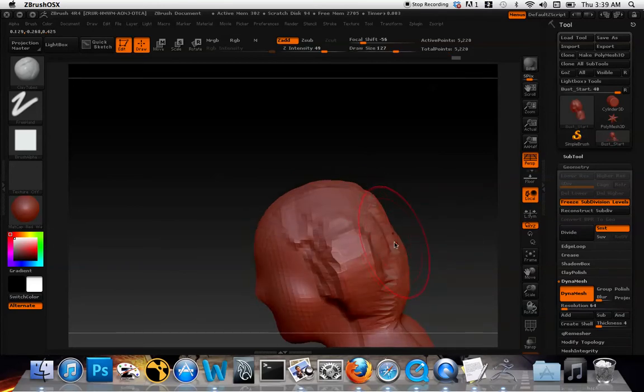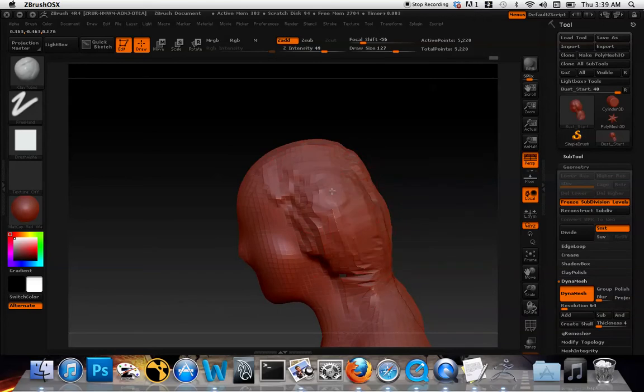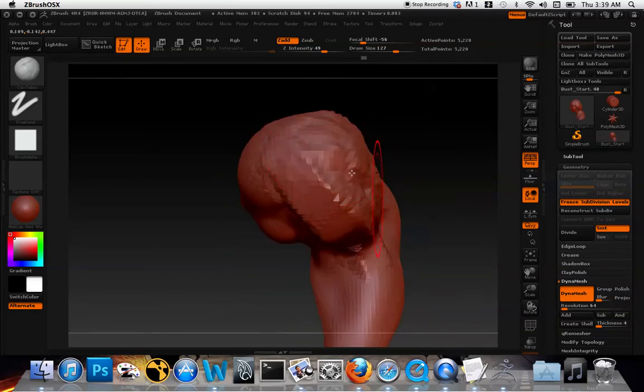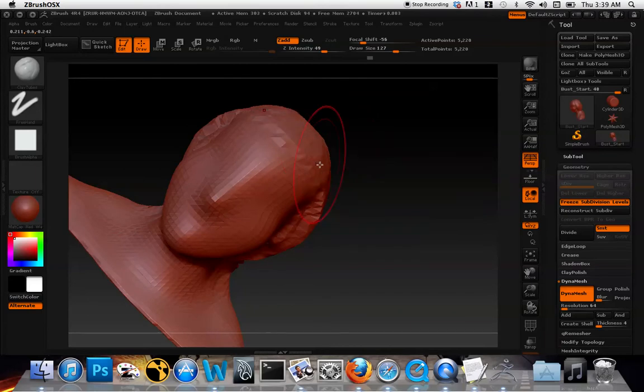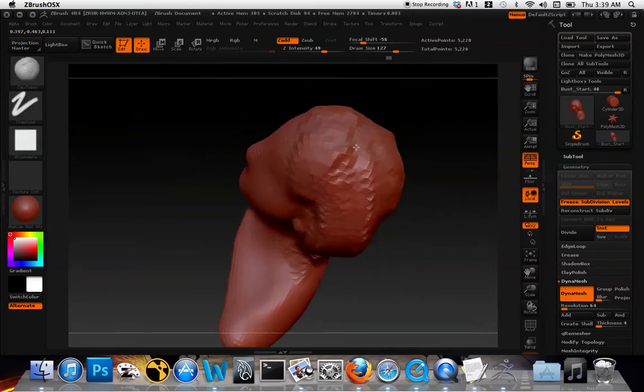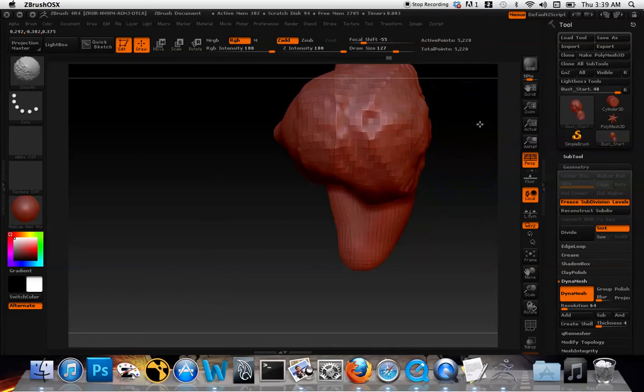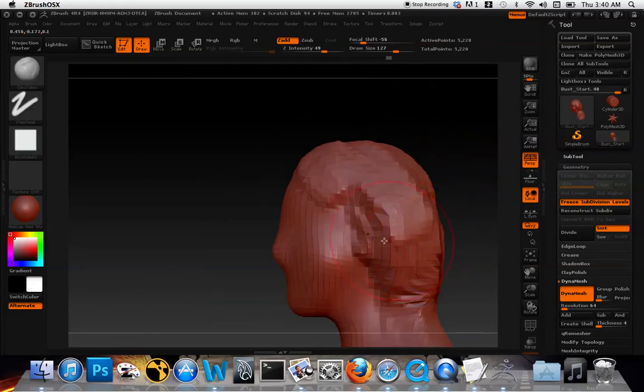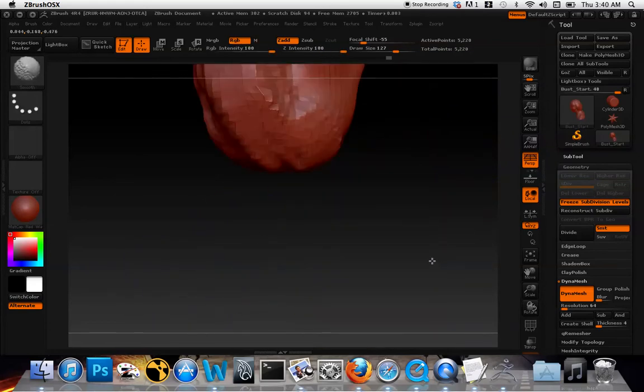Up the draw size so I can save myself some time. Just get belligerent with that. Belligerence everywhere for Miss Katrina Law. What? I'm on the side. Alright. Hang on. Just a sec. Head bust is currently on the side. Wait, almost.